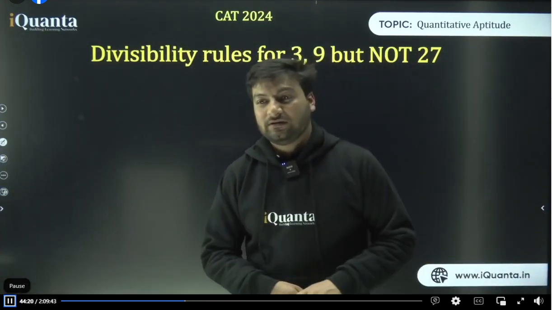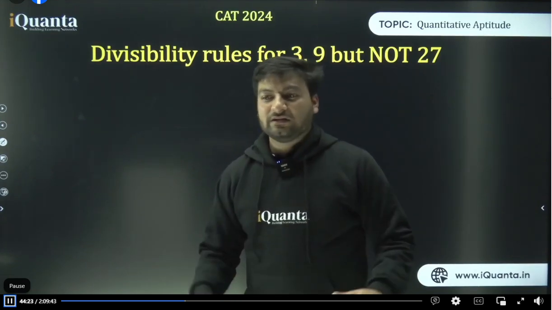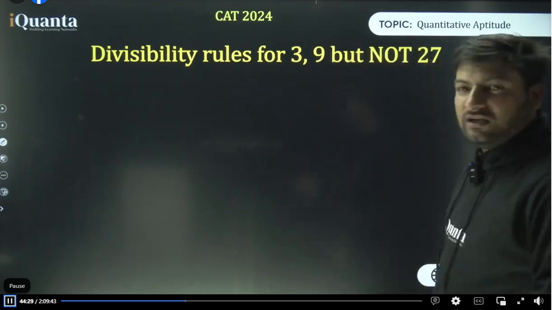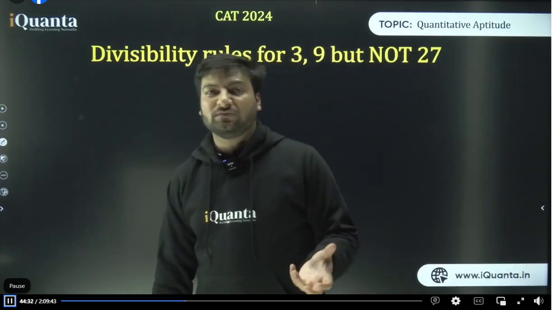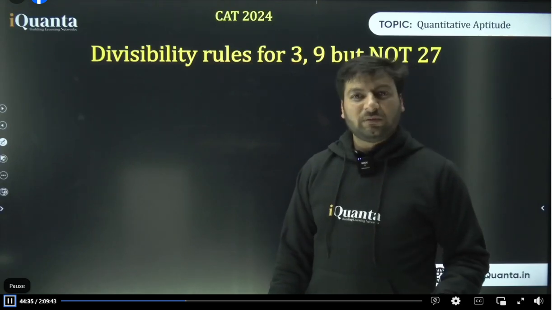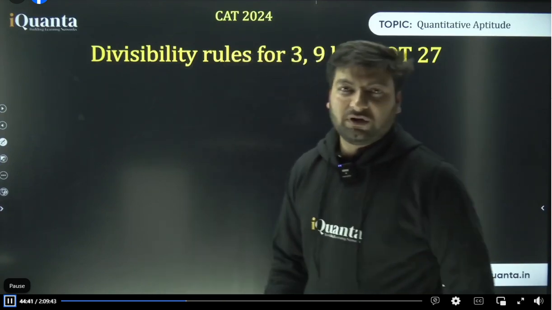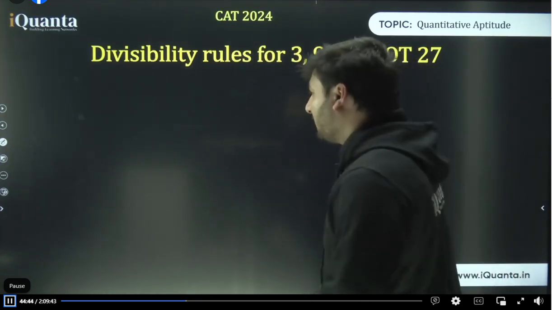I have repeated it. Calculator in CAT is almost useless, written by Aditya Jha. Very correct. It is almost useless, okay? You can use it for complex calculations sometimes, like if you have something in fraction, you can use the division or multiplication. Suppose you have 27 into 87. So use calculator in that case, okay, to save time. But do not rely on the calculator. Clear? Okay, everyone is saying clear.